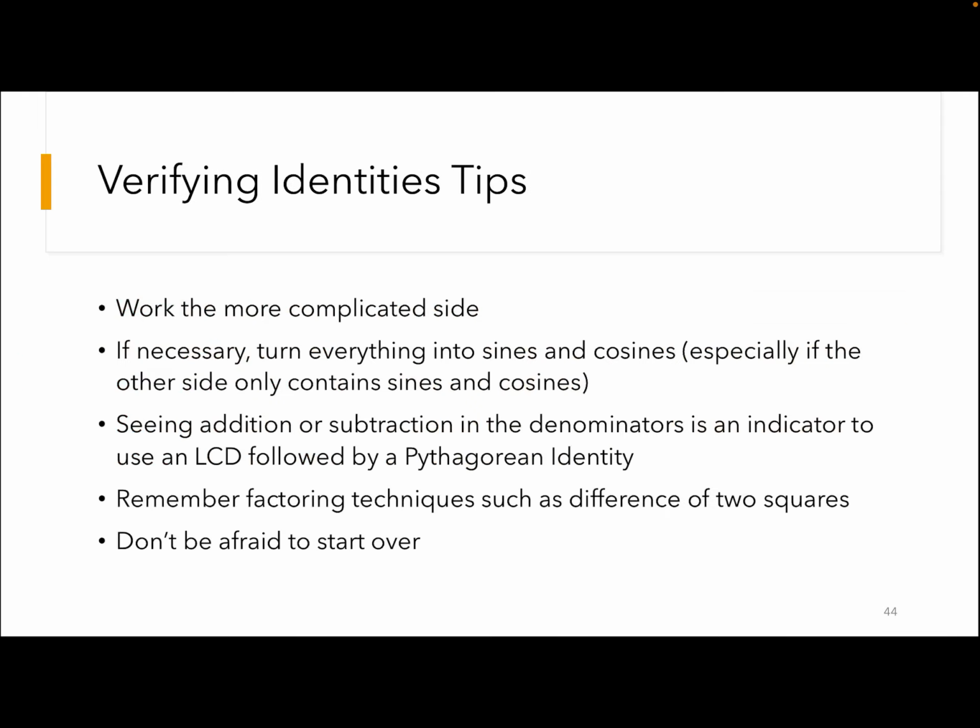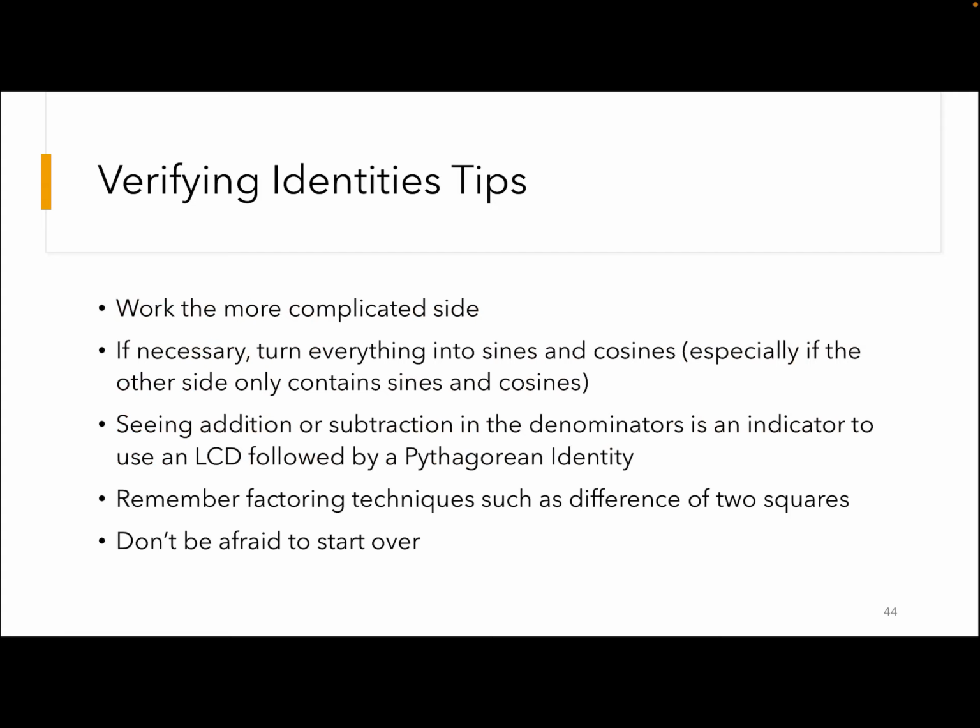in case you need to manipulate those for verifying an identity. And so when we are verifying a trig identity, generally you want to work the more complicated side. If necessary, I recommend turning everything into sines and cosines, especially if the side of the identity that you're working with only contains sines and cosines.